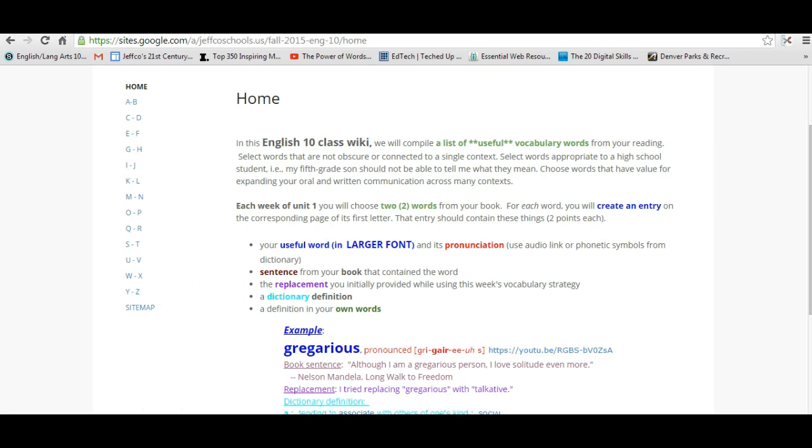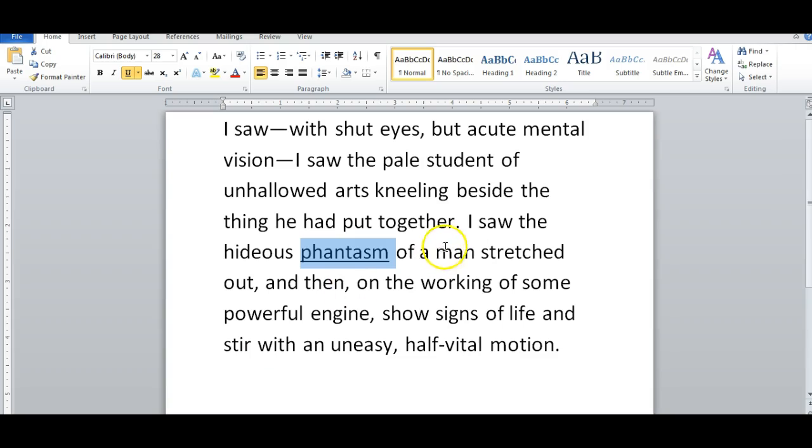So let's just say that I am reading the book Frankenstein, one of my favorites, as I've told a few of you, and I'm going to find a word in the context that I want to know better. So in this case, I have this sentence here. I saw with shut eyes but acute mental vision, I saw the pale student of unhallowed arts kneeling beside the thing he had put together.